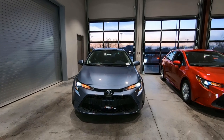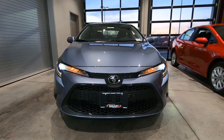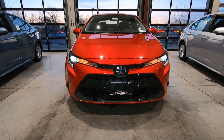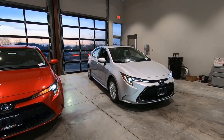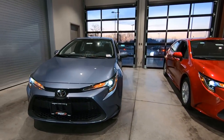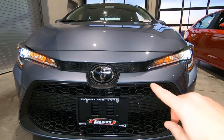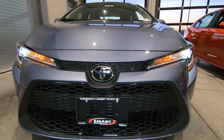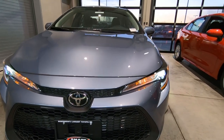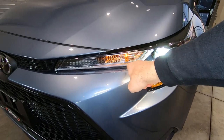Beginning with the L-Series, there is very little difference between the L-Series front on the Corolla and the LE edition, other than the two different colors. We'll see a real difference when we move up to the XLE edition. Both the L and the LE have this huge egg crate grille with a piano black finish, and the grille continues up near the Toyota badging up front. They both also have these projector-style LED headlights with the J-curves for your directionals.